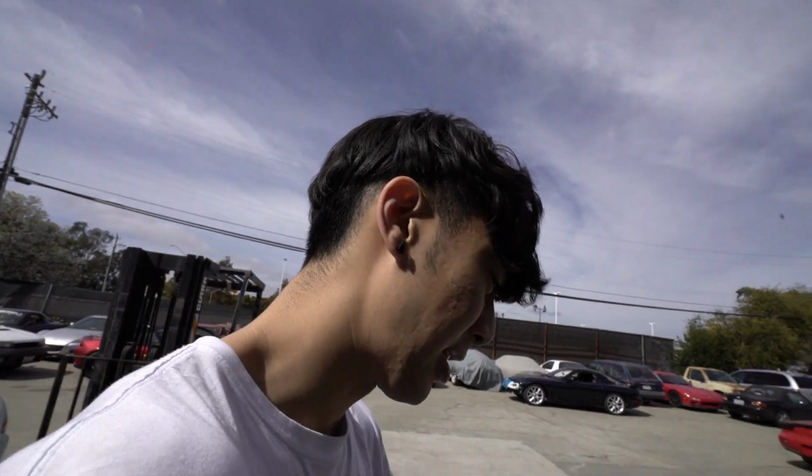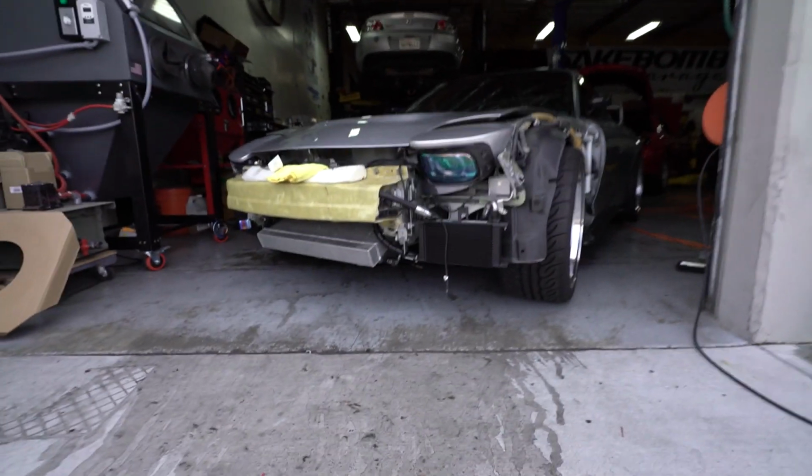I think it was both of the leading 1 and leading 2, each rotor were bad. But yeah, I hope I can get the car or replace them, and then ignition coils will be fine. And then after this, Ethan and Griffin are gonna be working on the wiring harness for my car. So after that's fixed, then we can put the coils in, test it with the stock ECU and stuff.